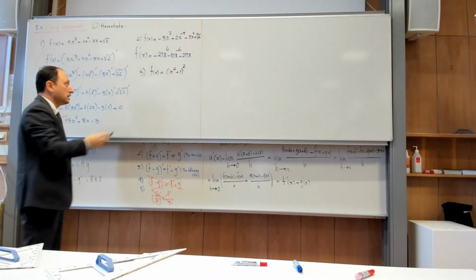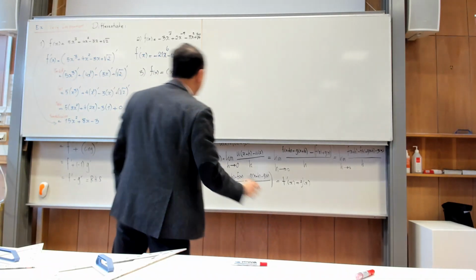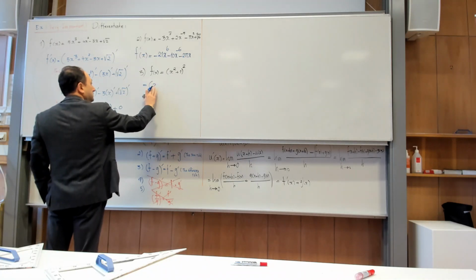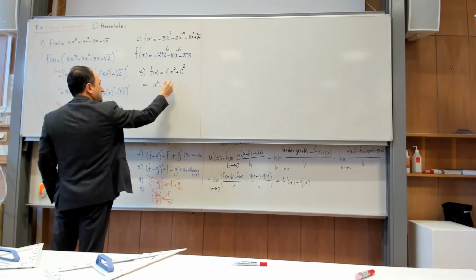Okay, so the first thing that you have to do, let me change my color. The one that I write in blue is actually the solution. So the first thing is to expand that. And the expansion is easy. The first one to the power of 2, plus 2 times the first one times the second one, plus the second one to the power of 2.